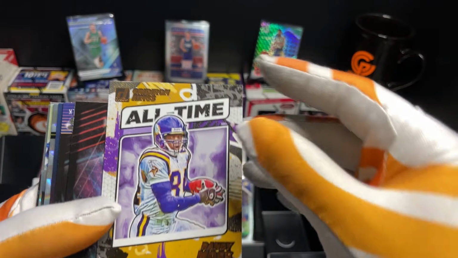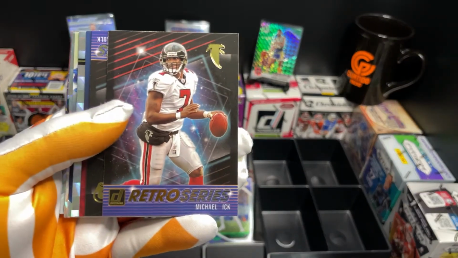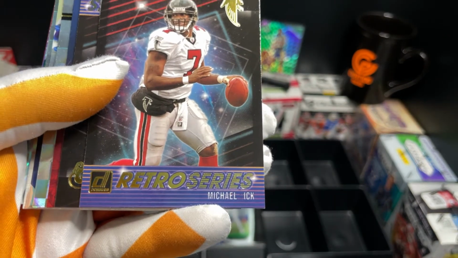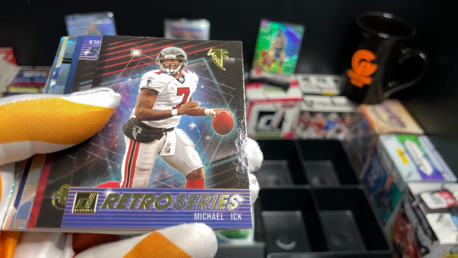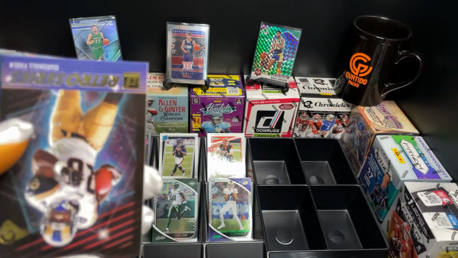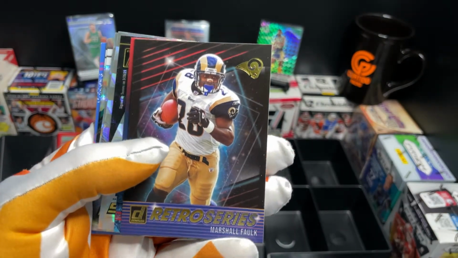Boom. Welcome to Curtido Packs, Mr. Randy. Retro Michael Vick. Look at that. You can't even see the V. There's no V. This is his Michael Vick. The V fell. Or maybe that's a misprint. I don't know. Here we got Marshall Falk. Rams, nice, retro.